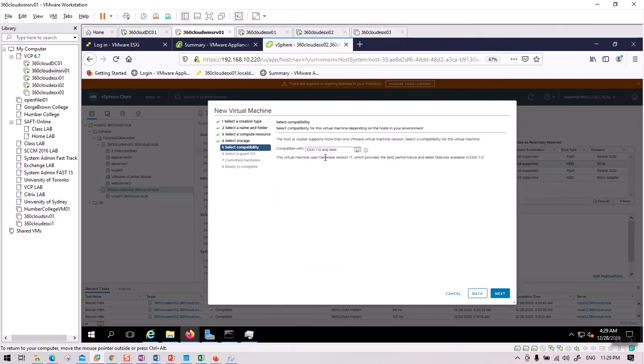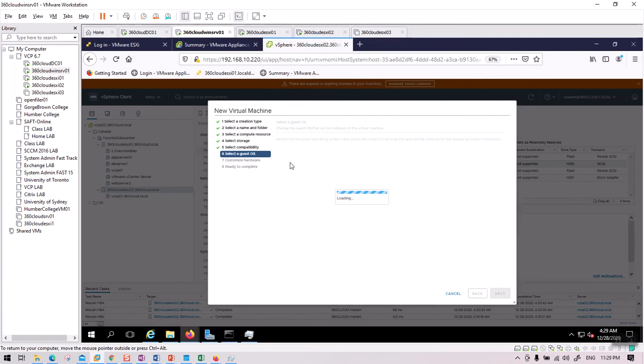And here is the ESXi version, which is version 7, and the guest OS. We are not going to install anything on this at the moment, but later on we will be. So at the moment I'm just going to select Windows server.